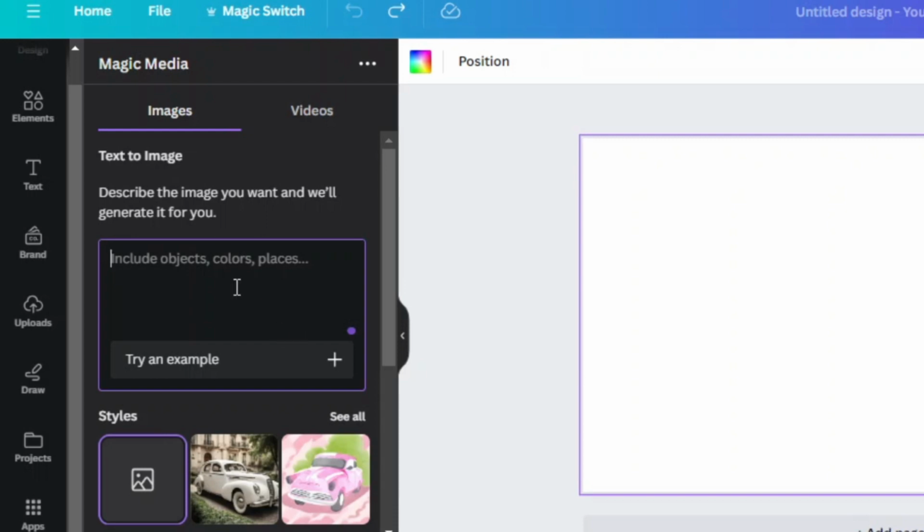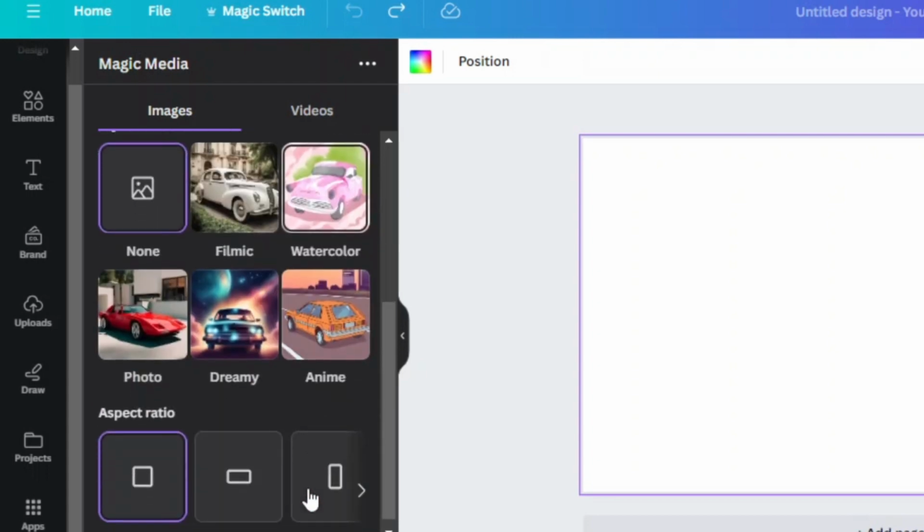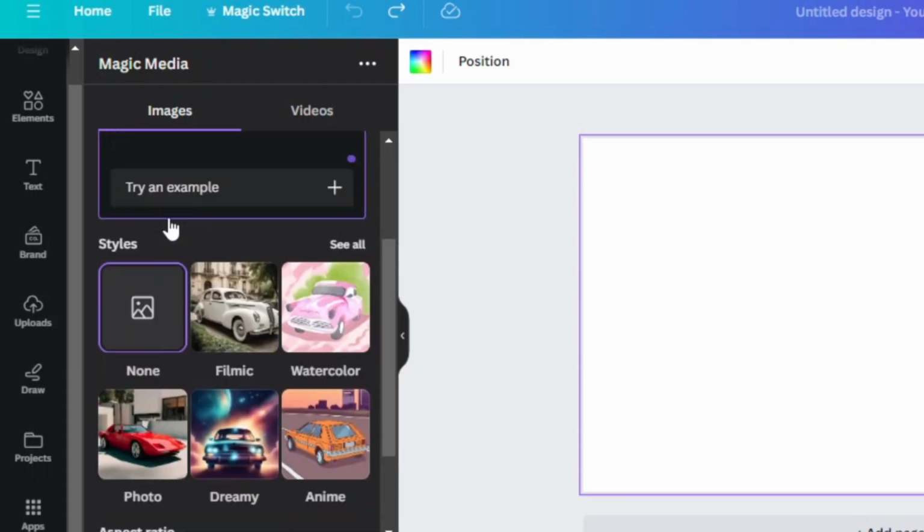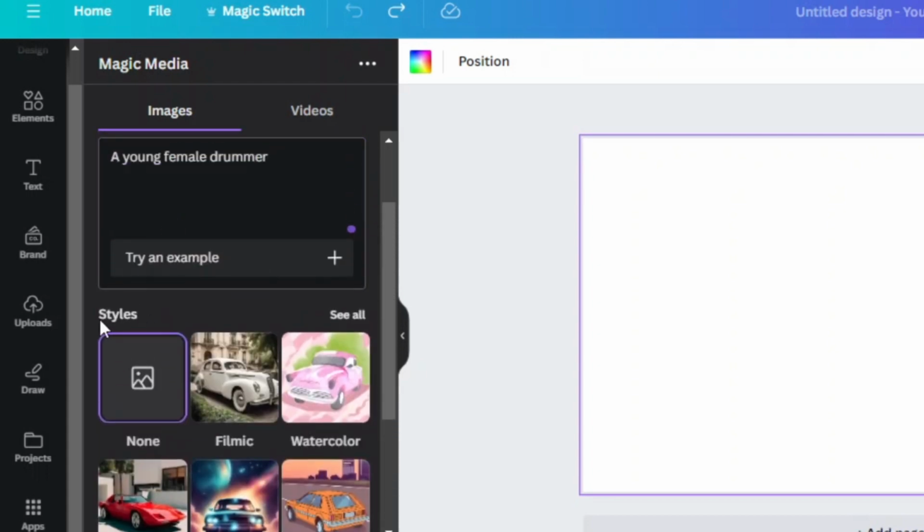So for example, let me just type something like a young female drummer. Let's see what it's going to give us. But before that, this section right here says styles.